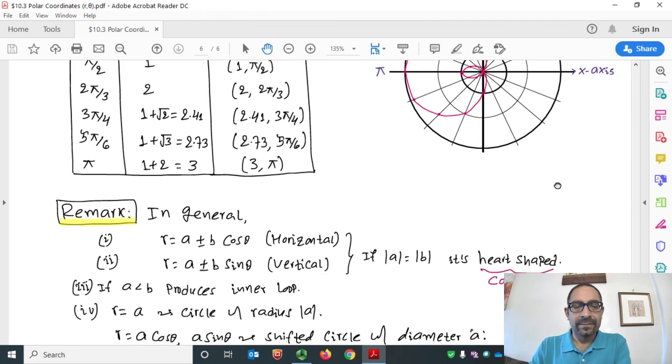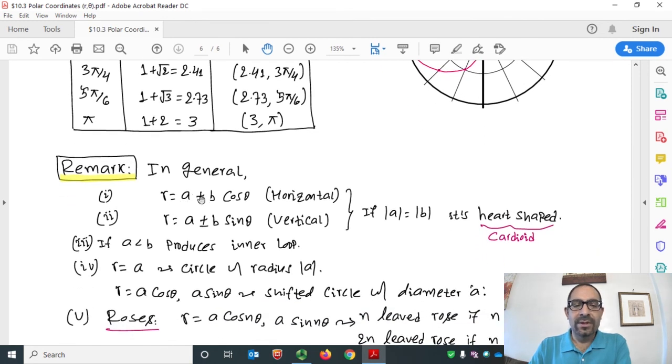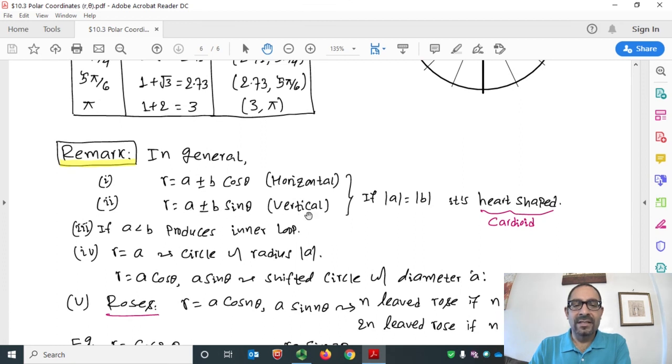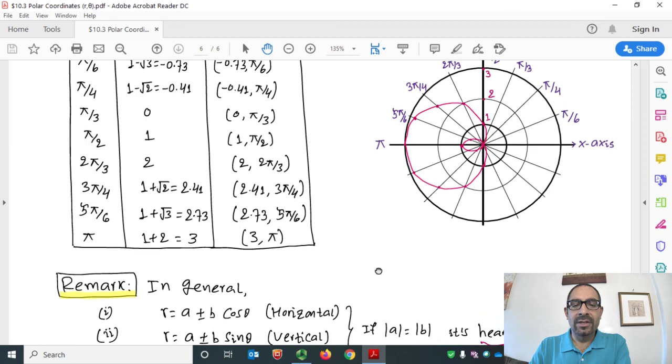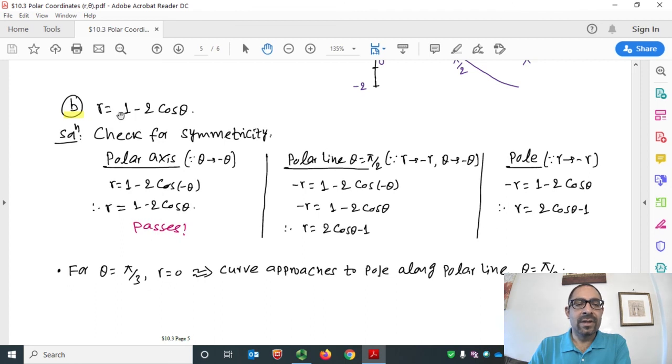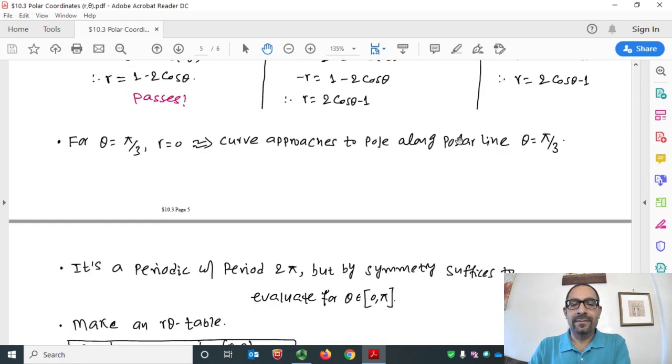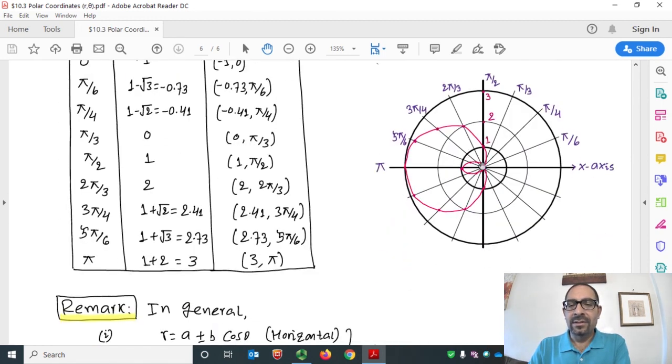So in general, if r equals a plus or minus b cosine theta, then this is a horizontal shape. If it is r equals a plus or minus b sine theta, this is vertical. So what I mean by horizontal and vertical: r is a plus or minus b here, where a is 1, b is 2. So this is a cosine theta, so it turns to the left, and I also have this minus sign here. If it is plus, then it turns to the right. So here it's turning to the left. I hope this makes sense to you. Great. Now let's move on.